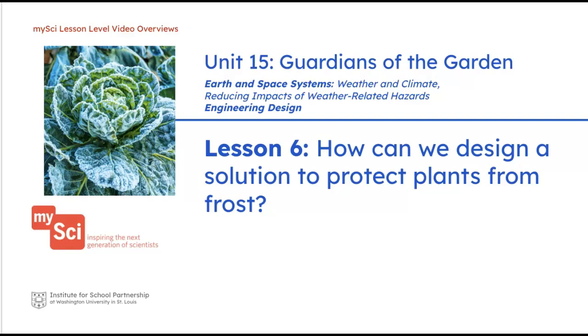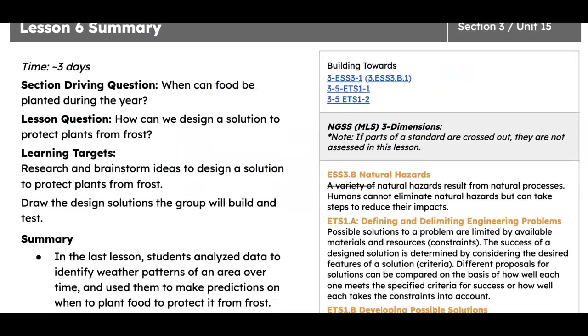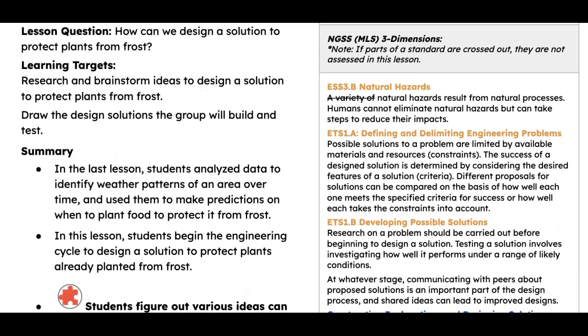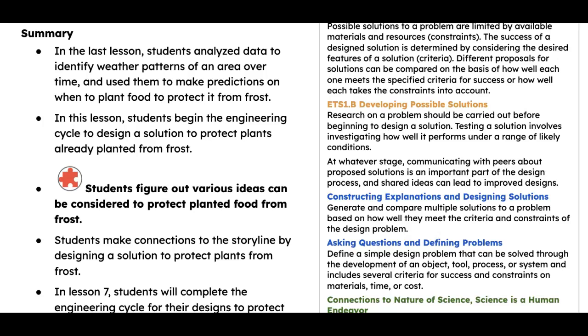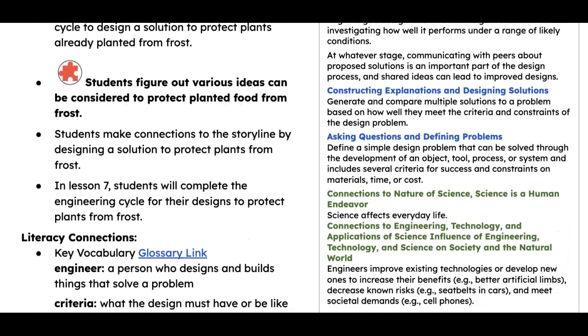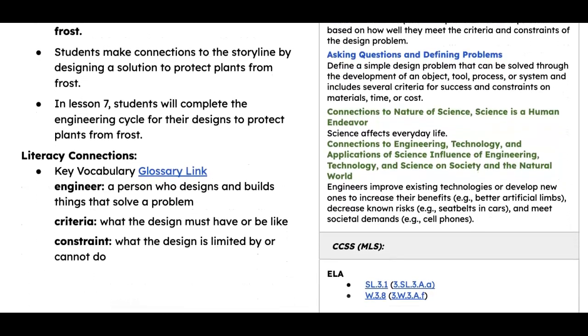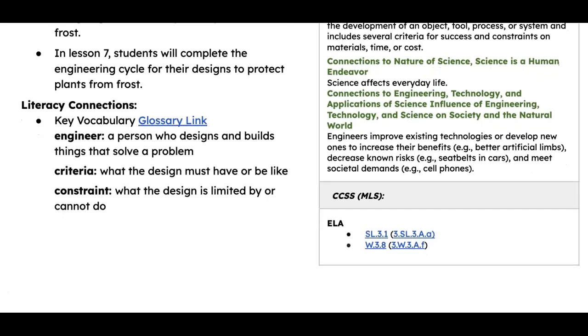They figure out various ideas can be considered to protect planted food from frost. And students make connections to the storyline by designing a solution to protect plants from frost. There are several opportunities for ELA cross-curricular connections throughout the lesson. You can look for specific standard connections in the Unit 15 Teacher Guide. This lesson will take approximately 3 days to complete.